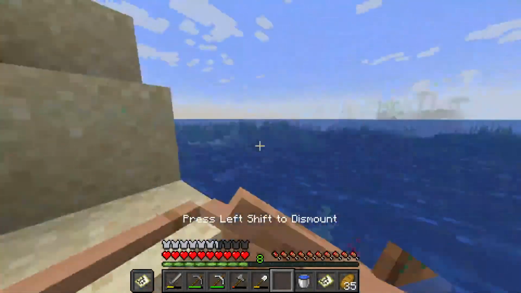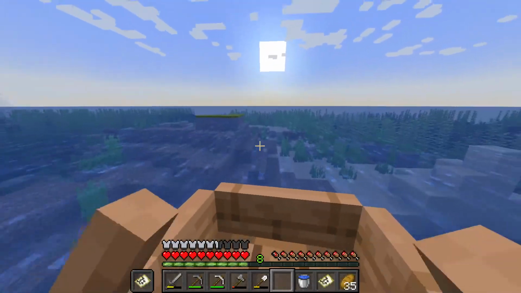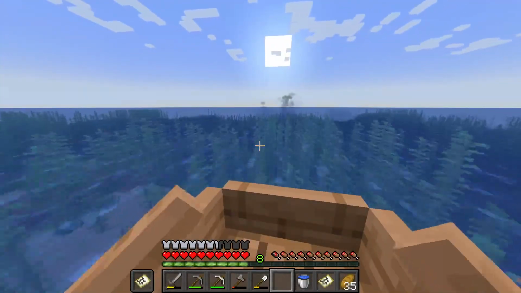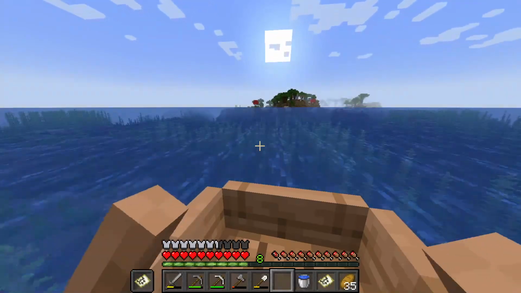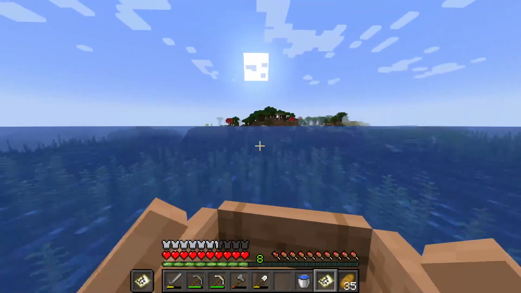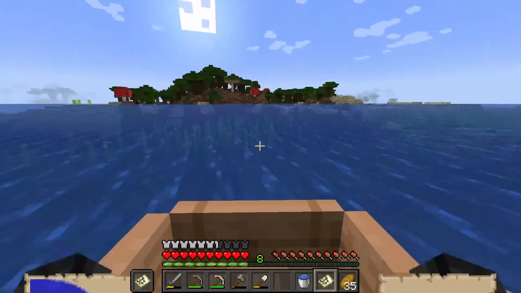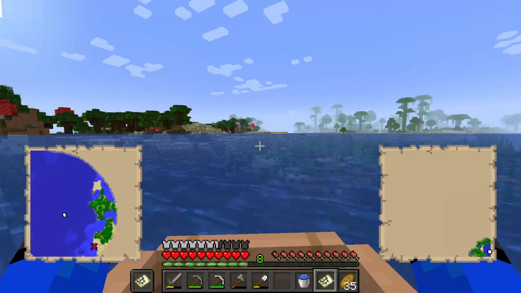Alright, so as you can see, we are starting to fill the map a little bit. So yeah, you start coming out this way. And we'll just keep going this way. Hey, there's a dark oak forest over here. That's cool. And yeah, we're just off the side of that map right now. Okay, it's starting to fill in. Alright, so we gotta head down this way now.